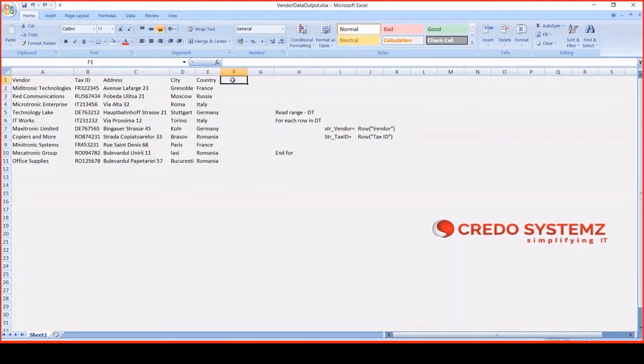Similarly, there is another field called is active, which means whether the vendors are all active or not. So here what actually happens is, again I'm going to take an str_is_active, right?